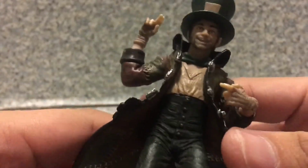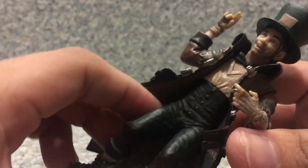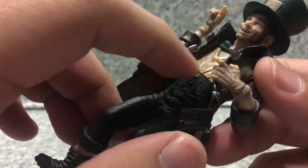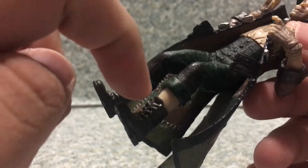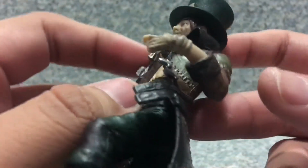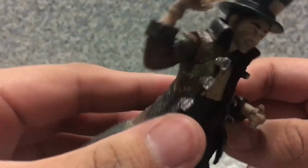The detail on the figure, I say it looks pretty well done. I mean, it looks really accurate to the game. You get the dirtiest white shirt. Look at the pants, you can see some of the buttons on the flies. You get shoelaces on the boots, and also you get stitches inside of the coat. You get the belts and straps on the figure.